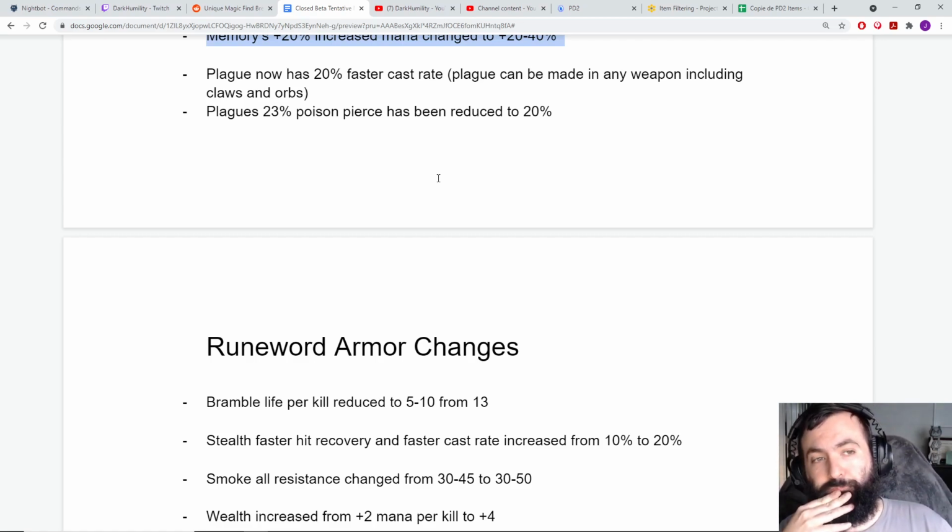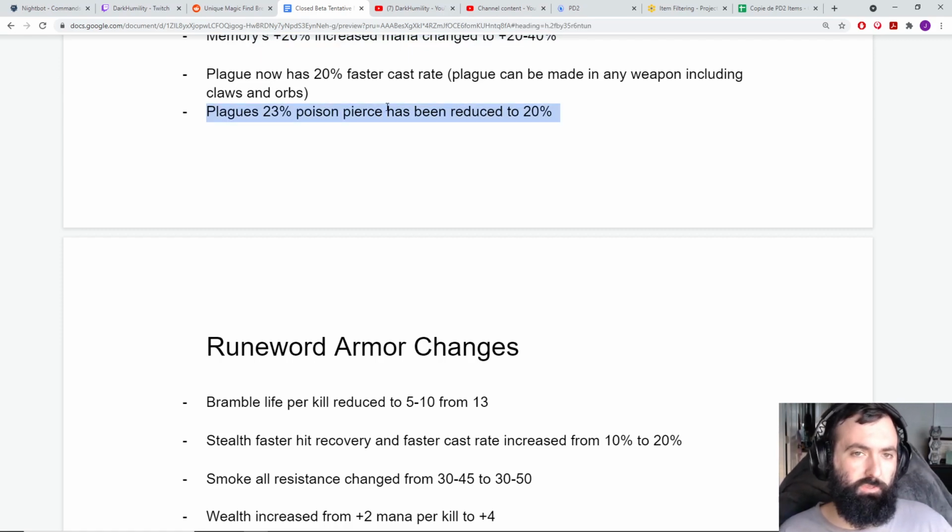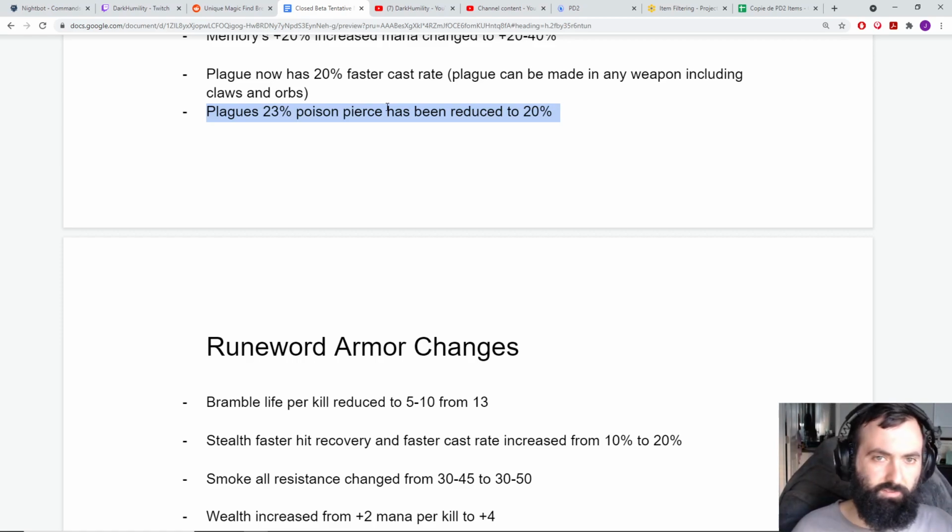Could be useful. Plague's Poison Pierce has been reduced to 20%. Okay, so not quite as much of an identity as a poison usage, but considering that Death's Web's Poison Pierce was nerfed, this does make some sense. Plague having more Poison Pierce than Death's Web doesn't really feel right under any conditions, so I think that's what they're doing there.